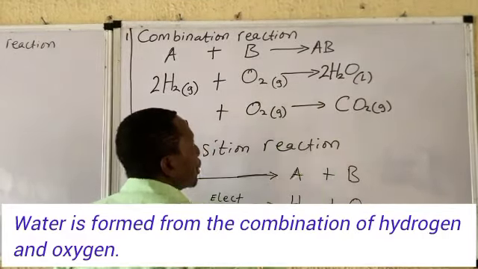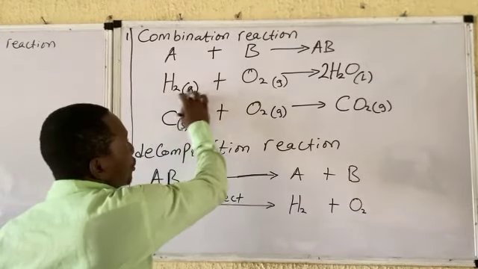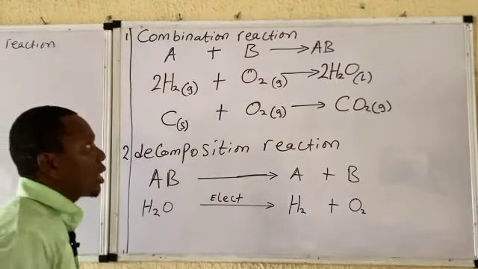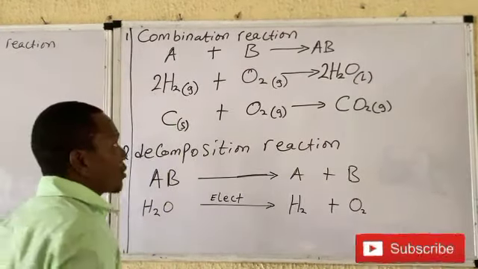So, how do we make this one 2? For oxygen 2, you put 2 at the back. This 2 multiplies everything, so we now have 2 oxygen here. Now, you notice that 2 times 2, you now have 4 hydrogen here. 2 oxygen here, 2 oxygen here. This has been balanced. But here you have 2 hydrogen, and 4 hydrogen here. How do you make this one? You just put your 2 here. As simple as that. Remember, hydrogen is gaseous, oxygen is a gas, and water is liquid.